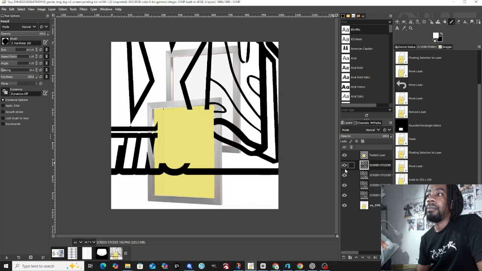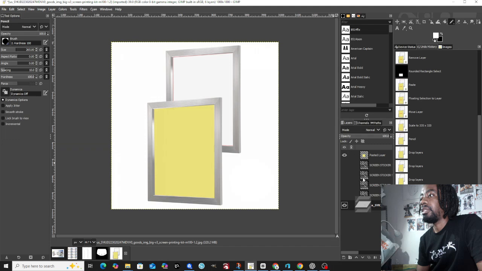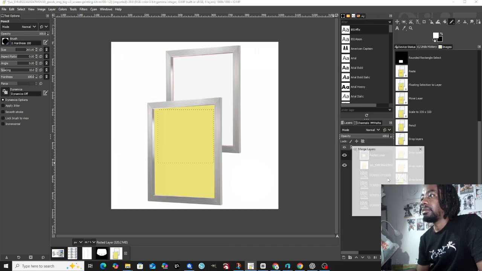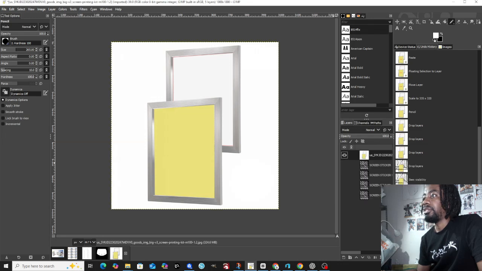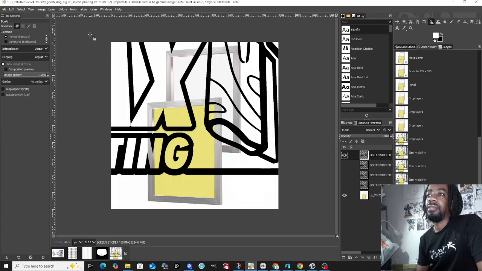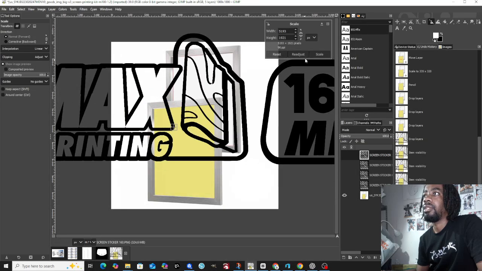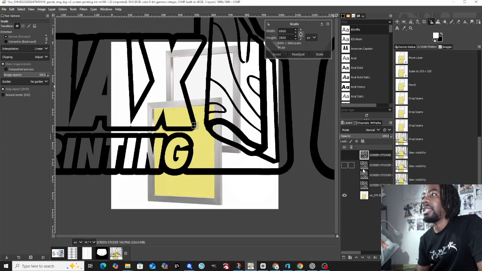I'm actually going to go ahead and merge down this other layer with the edit that I made so we can have that all as one layer. There we go, merge visible layers. And we're going to bring this down to the bottom. And we're going to have to resize these logos because these weren't made for this particular size. Actually, I might resize this Beaver one. Actually, let me see what this logo looks like when it's resized, because sometimes if you resize stuff too small, it'll get super grainy, and we don't want that in particular.